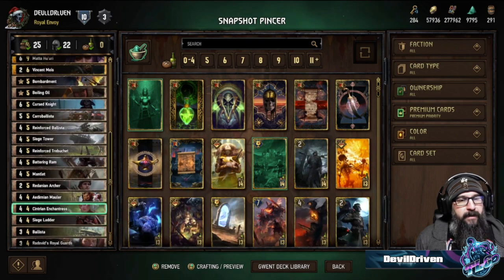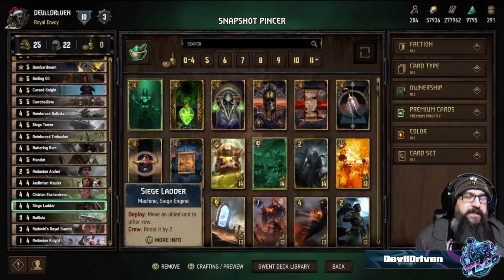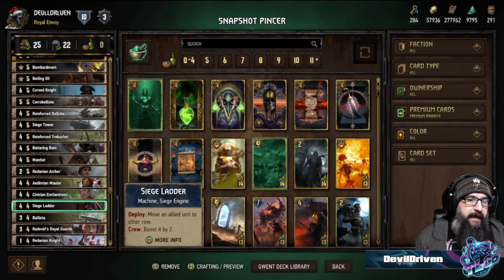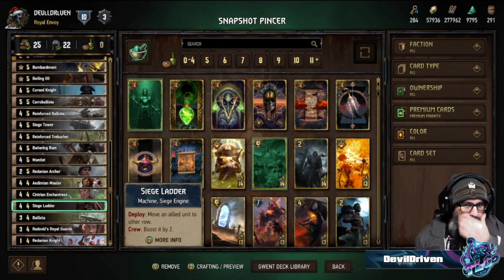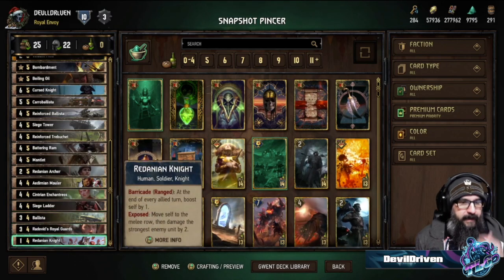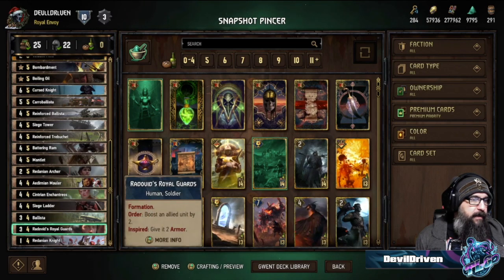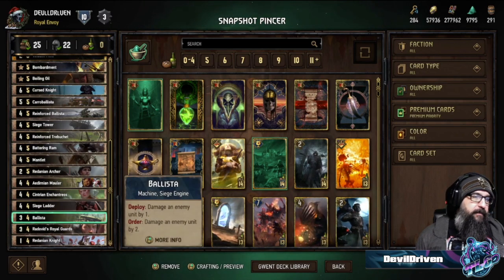The Mauler, probably mulligan fodder along with the Enchantress. I mean, they're round 1 plays if you got them. The Siege Ladder is the one where you can move something back. And then Ballista, Radovid's Royal Guard, and the Redanian Knight. These cards are just like round 1 plays or possibly siege enablers.